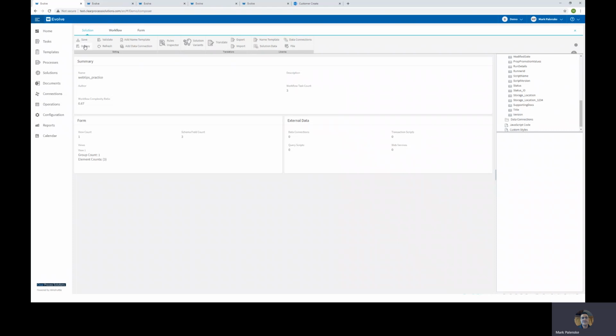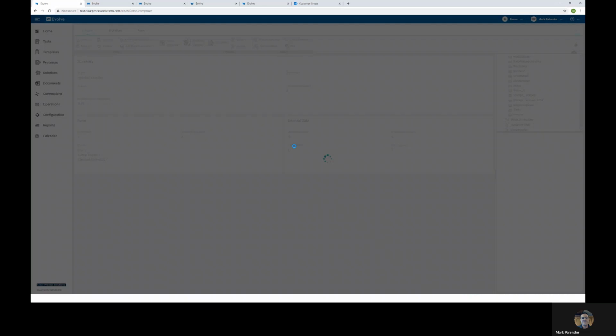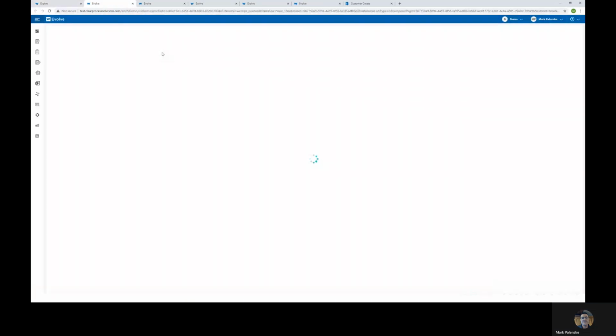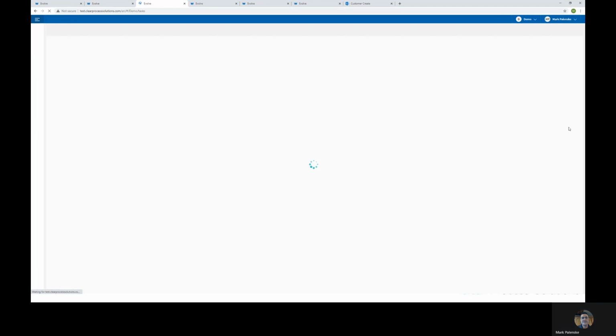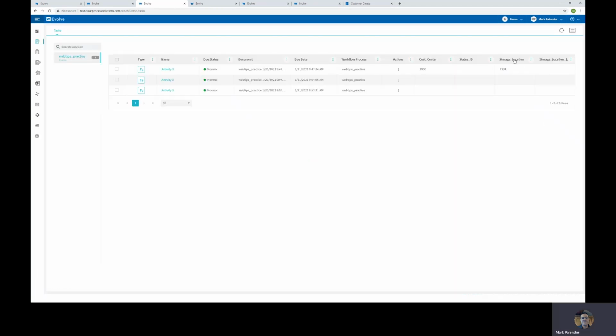If I were to deploy this, and we'll go over here on tasks, push this. You again see the storage location and storage location 1, 2, 3, 4 here. I noticed when I was developing that sometimes I just mistype, and I would do storage location underscore 1, 2, 3, 4 and go, whoops, I didn't want that. I wanted storage location, whatever. And very quickly, I fixed it when I caught it. And sometimes I would have many storage locations out here, and it's just taking up real estate and wasting space. It's useless information. I won't be filling those out anymore. So let me show you how to clean that up.